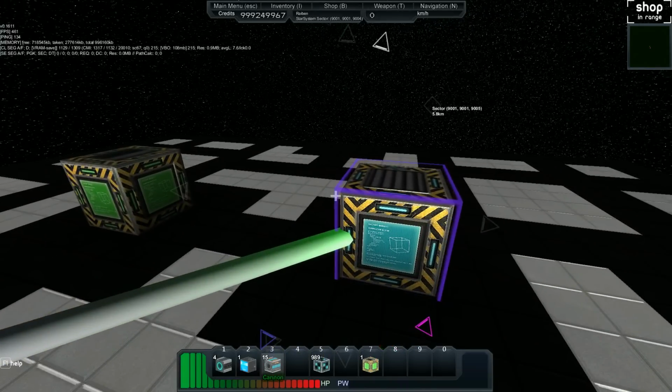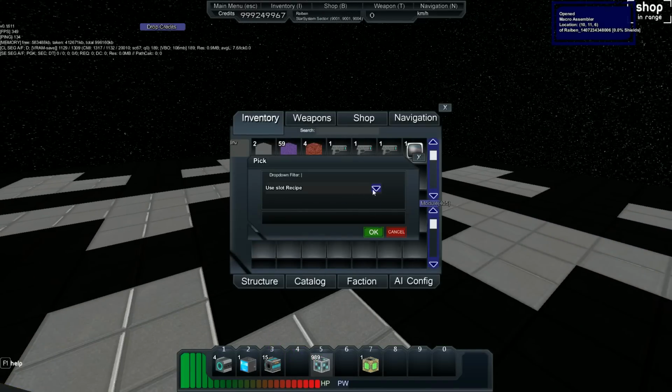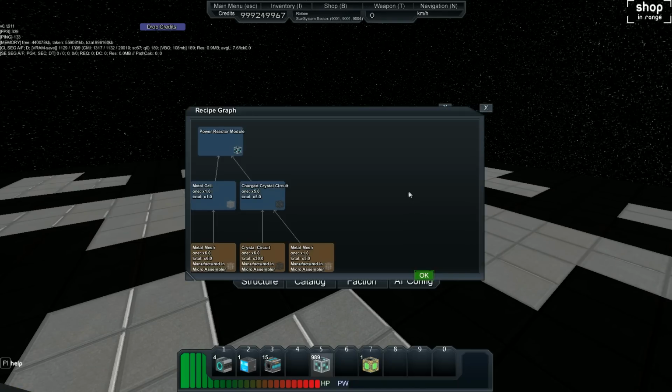And if you want to, say, make a, oh, I don't know, let's go here. All you have to do is find whatever you want. So let's do power. And we'll go power reactor module, because it's kind of important, at least initially. So the first thing you need to do is make metal mesh, crystal circuit, and metal mesh, because you're going to need to get these two here. So it shows you the whole thing.